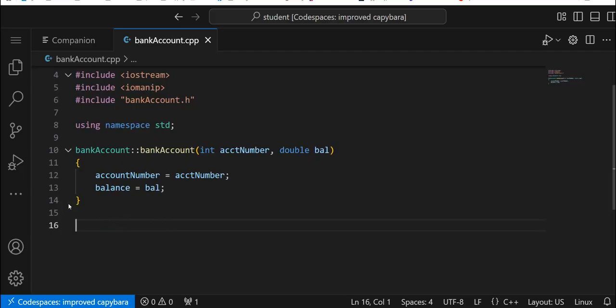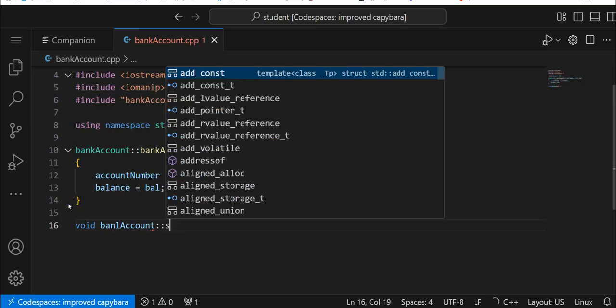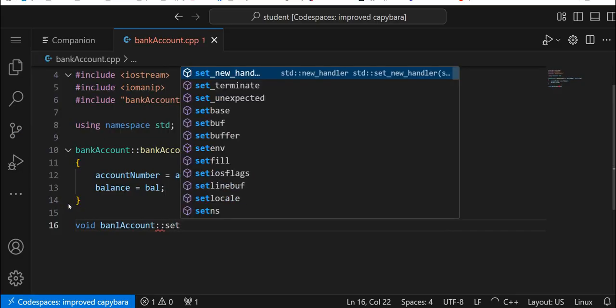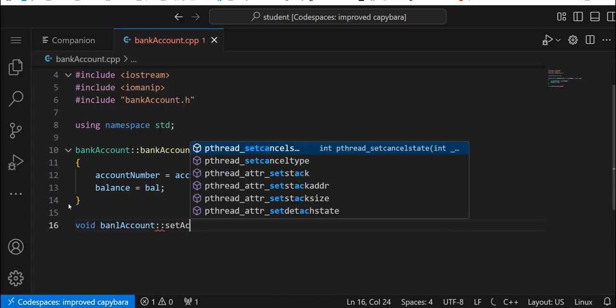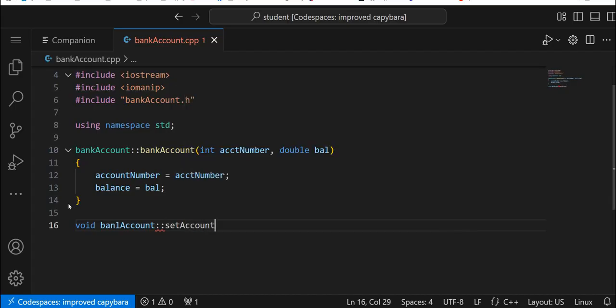Let's do a void bank account set account number. Account number. Let's do integer count.